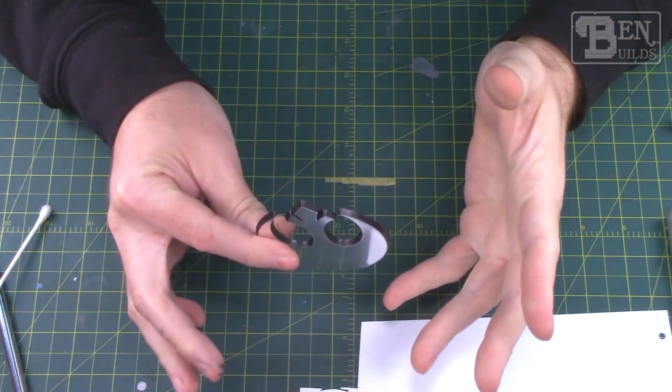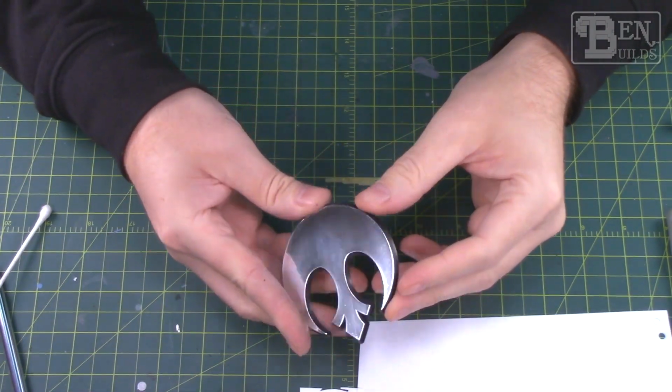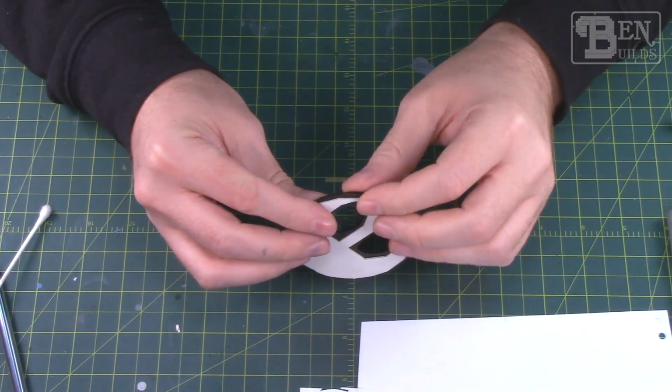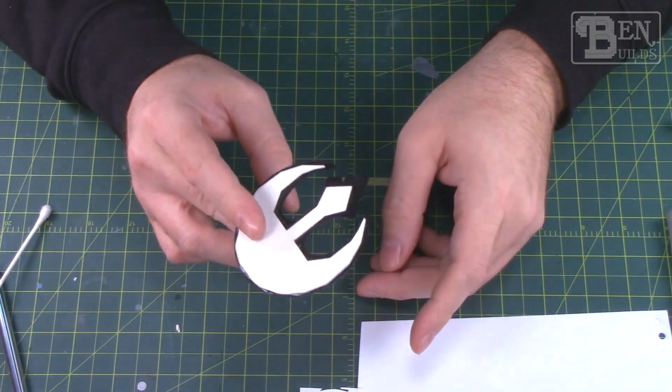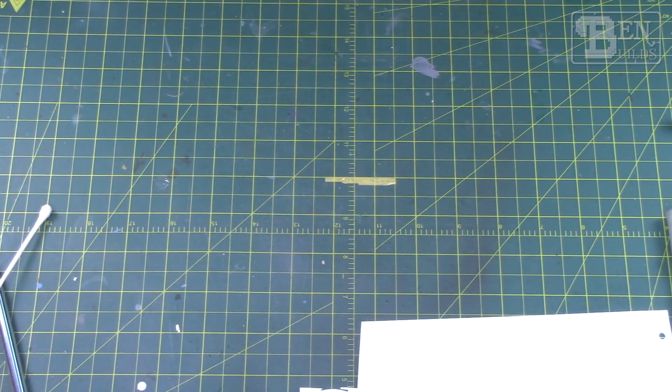So if we're going to remove this polished chrome Rebel Alliance symbol and toss that, what are we going to put in its place? I did really like the idea of having a symbol for the Rebel Alliance that would match up nicely with there being an X-Wing on the base. So we're going to continue that same idea.